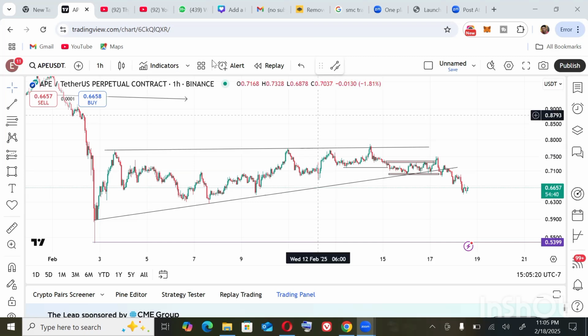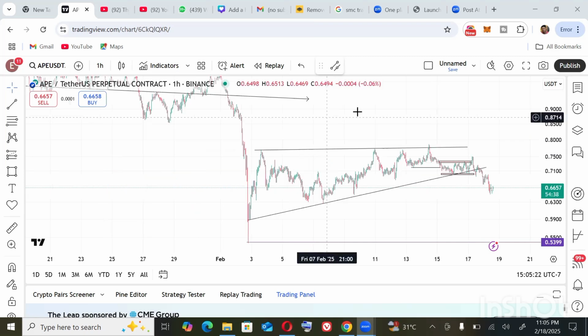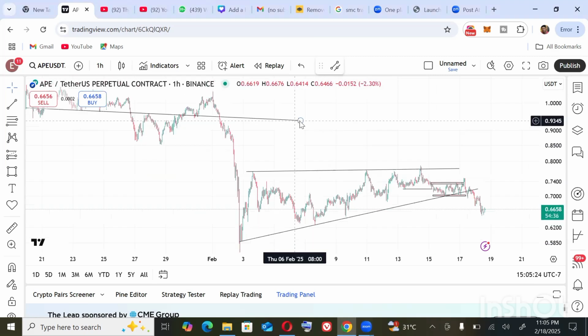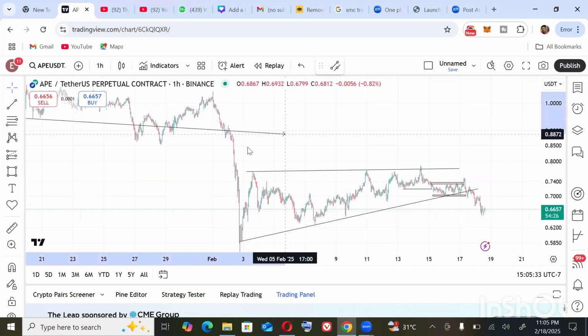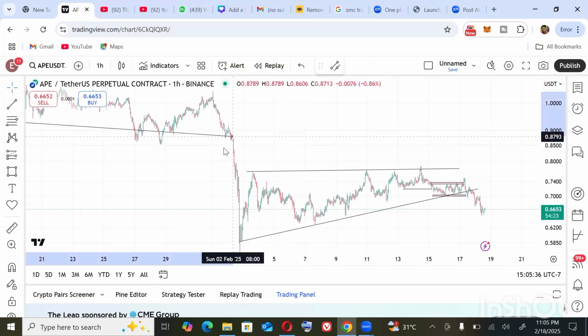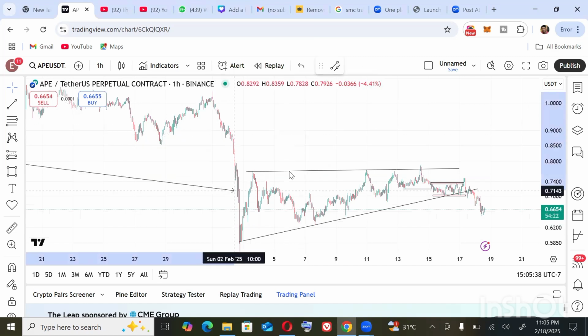run. Now, look at this chart very clearly. Tell me what you see. Write in the comment section, anywhere around the comments, just drop what you see. This is actually a falling wedge. All right, this is a falling wedge. And as you can see, price is on a downtrend.